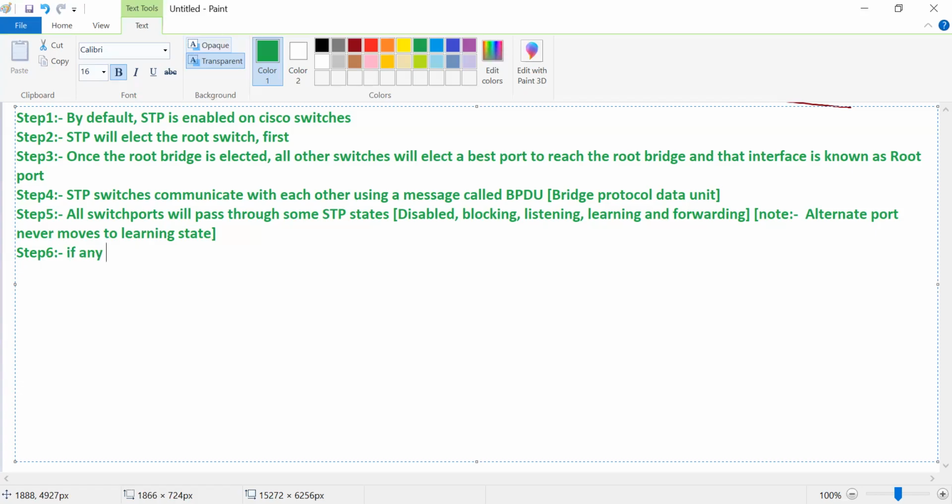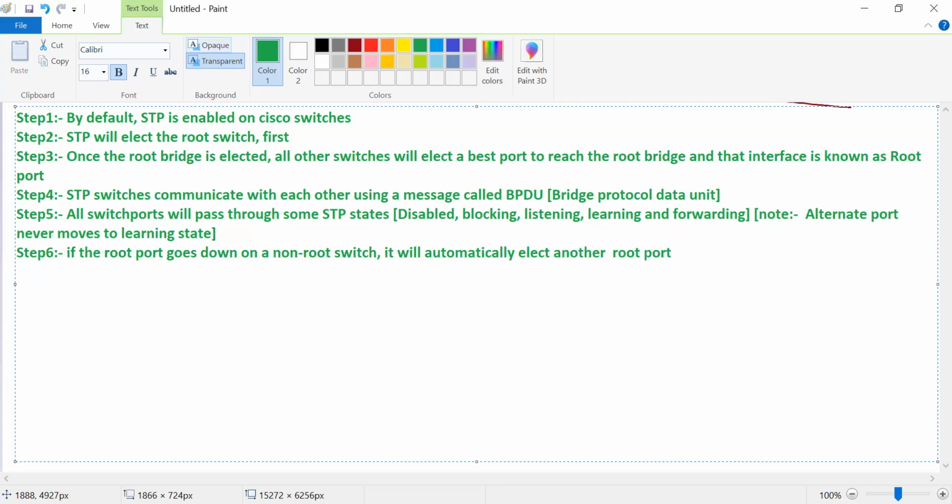If the root port goes down, it will automatically elect another root port.